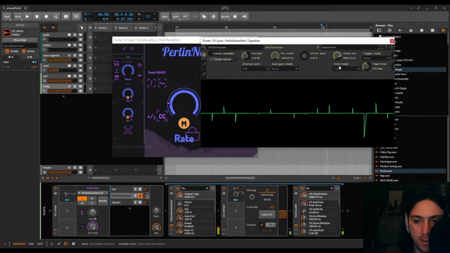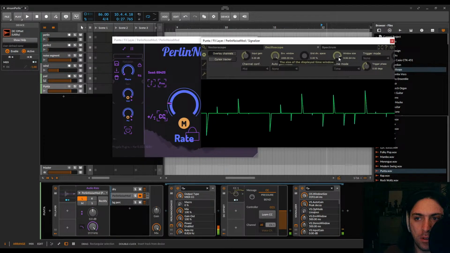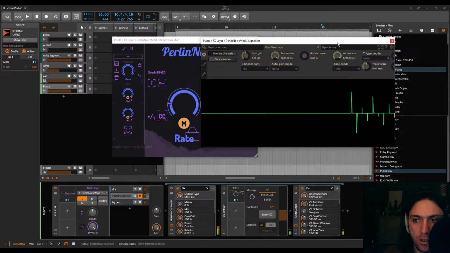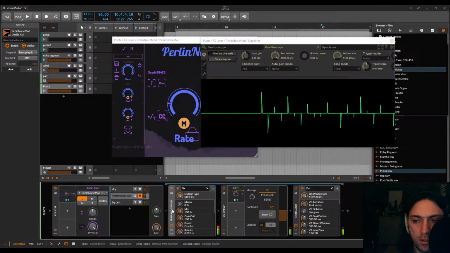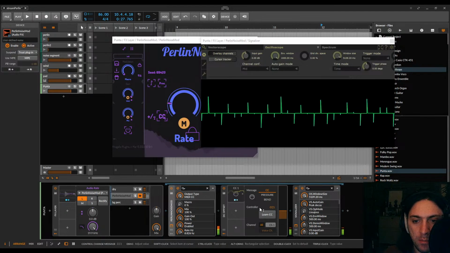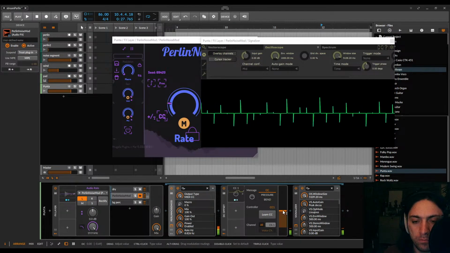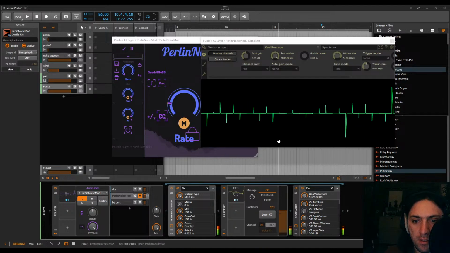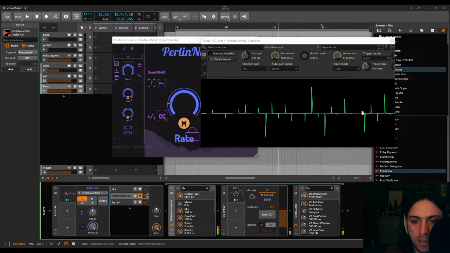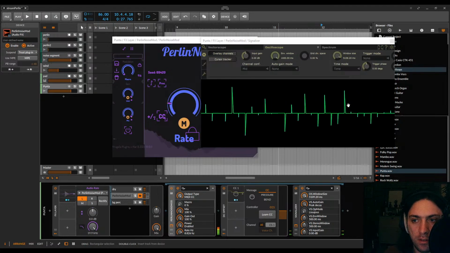I know why, because I'm not sending a MIDI CC message for every single sample, but I think every 4 or every 8 samples or something like that. And that's being reflected here. We have this audio signal from the Perlin noise mod, and it's kind of being negated by the CC induced signal, and we can see the difference between the accuracy here.